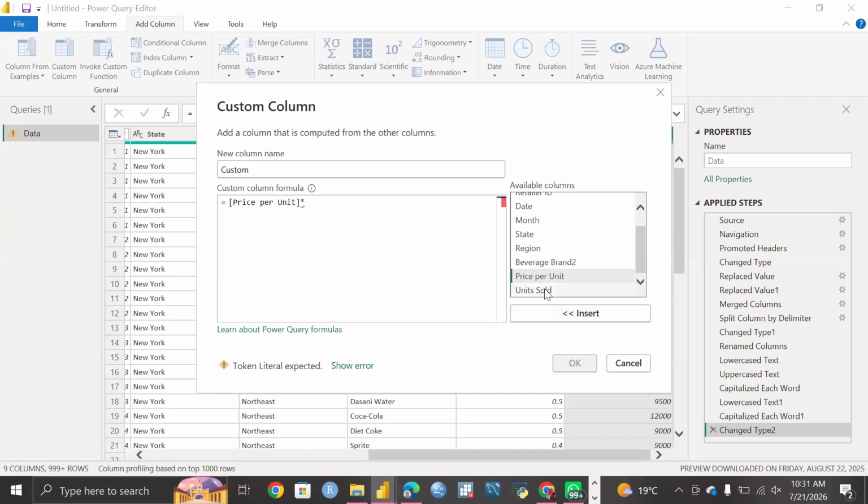So we're multiplying by units sold. You can click once and then insert, or double click. If I double click, it just inserts the column.